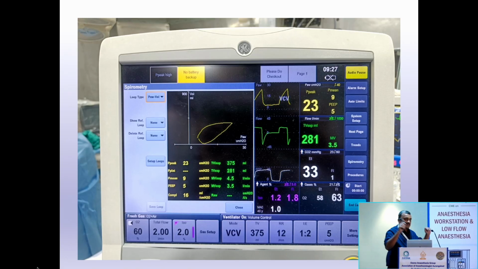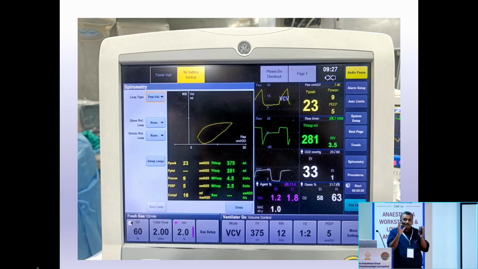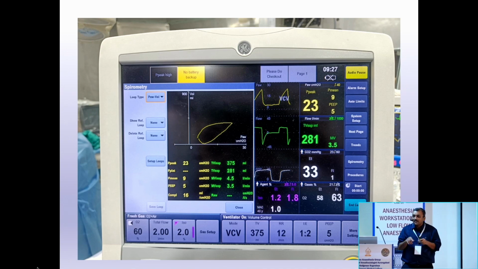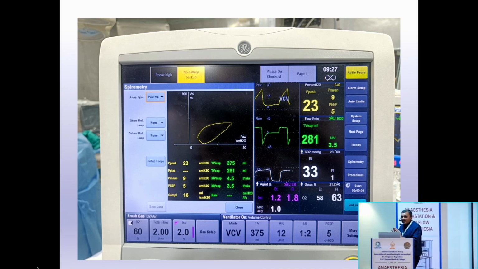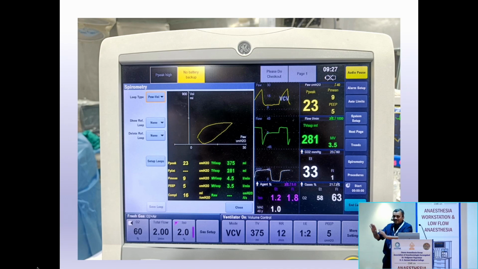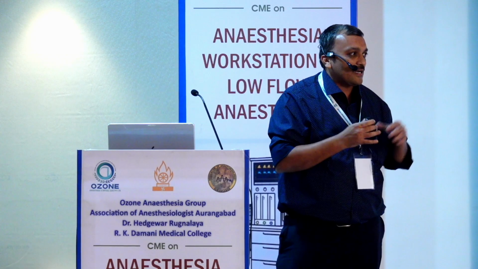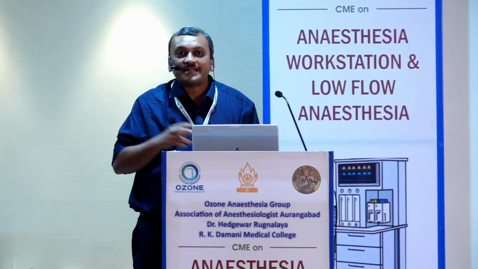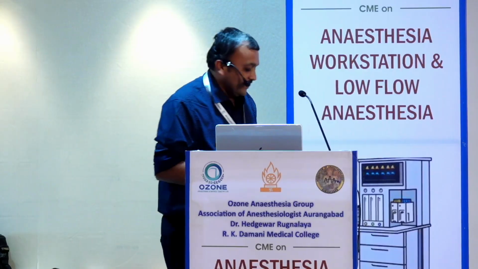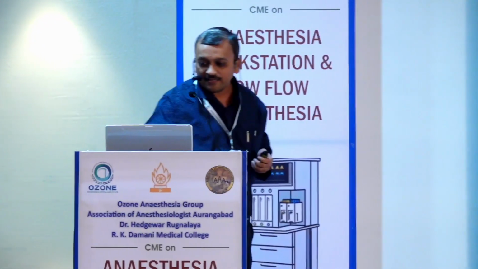You see a ventilator screen, almost 70% of the ventilator screen is occupied by the graphs, isn't it? And we conveniently ignore those graphs and we just concentrate on the numbers, isn't it? The company has given it for a purpose. We need to be very familiar. Or even if you talk about a basic anesthesia workstation, almost all of them will at least have two scalars. So it's very important that we are familiar with this.